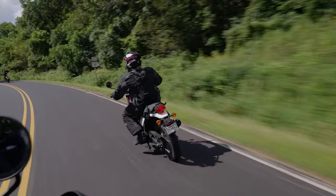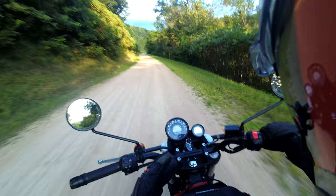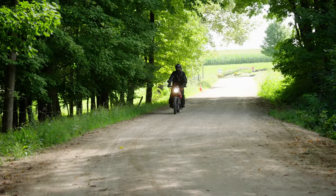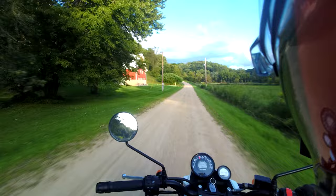And the suspension is kind of similar to the Himalayan, which is cool because it is actually firm enough, even for me at over 200 pounds, it really soaks up the bumps out here on these gravel roads, no problem. And again, this is really more biased towards someone that wants to spend more time on the pavement and the twisties. But at the same time, if you see a fire road or something like that, you have no problem doing that on the Scram 411.